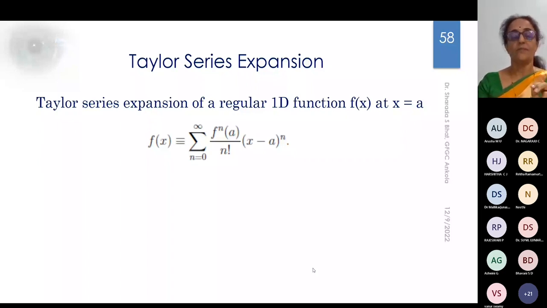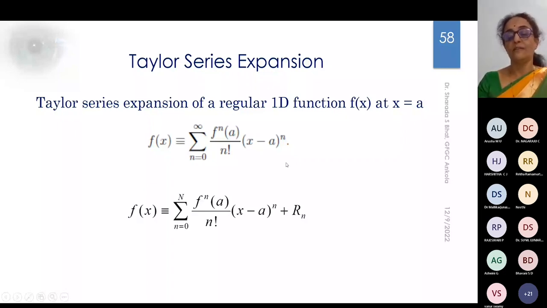So you can say around a neighborhood of a, x is any point around the neighborhood in a single dimensional space. And we all know that when only the partial sum is taken, this infinite series can be expressed like this, so that the remainder Rn tends to zero as n tends to infinity. We are interested in this part, the partial sum of the TSE. People have worked on the comparison between TSE and even Fourier transformation; you can find the paper on that also.